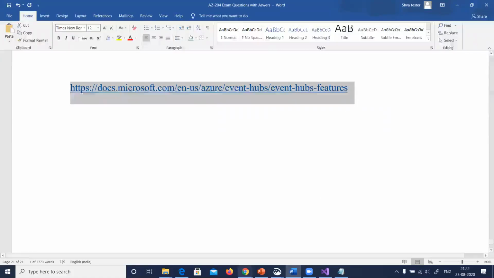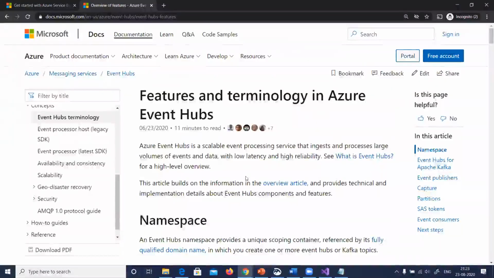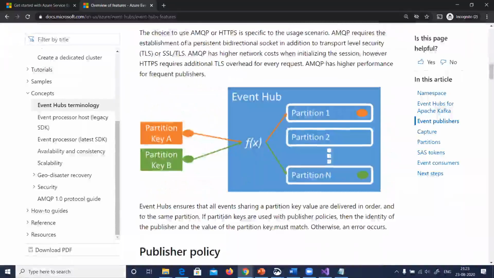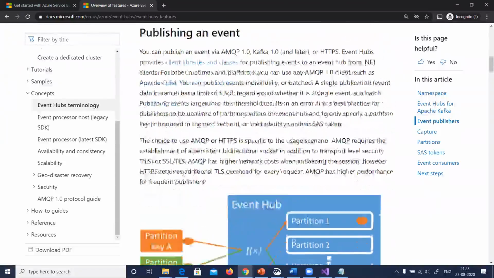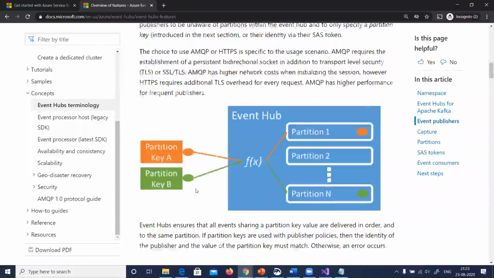Even in Event Hubs, remember I talked about Event Hubs, just because the partition question has come in, there also we have partitions. Partitions we have in Azure Blobs also. So partition is not a concept which is only here, but very quickly, if you see here, this is the partition key. So even in events, you can have partitions. So this is more of a key of the data.